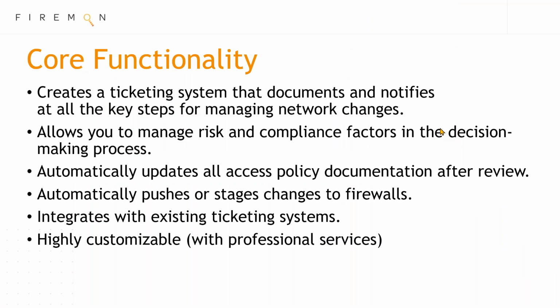It is in fact a ticketing system that will document and notify users at all of the key steps for managing your network security changes. It will also allow you to manage risk and compliance factors in the decision-making process through the various stages of those changes. Policy Planner can also update all of that rule documentation once the review stage gets completed and the ticket gets completed. If you have specified the documentation fields within that ticket, they will get updated in that particular firewall rule. Policy Planner also has the ability to automatically push or stage changes to your firewalls. And again, that automation is completely optional.